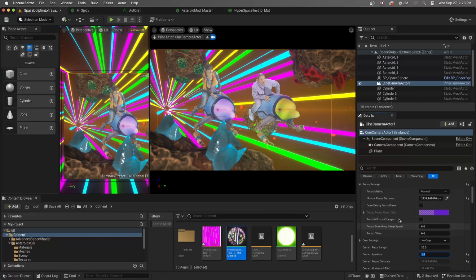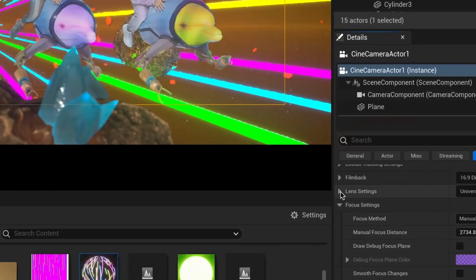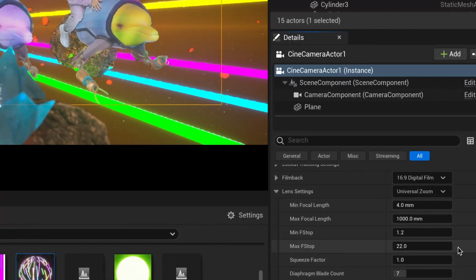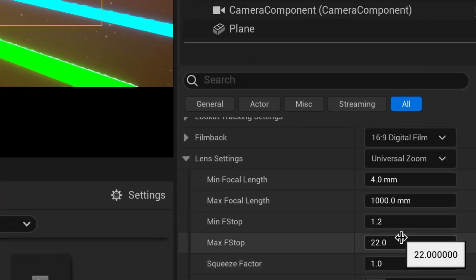The cool thing with this too, if I go into lens settings, I can set the minimum and maximum f-stop. You know, with actual photography and lenses, we're kind of stuck based off of the laws of physics and how small an aperture can be. I'm not even entirely sure what the fastest lens is in the world. I've seen like 0.8s before.